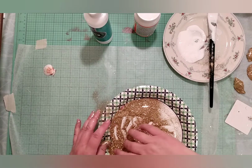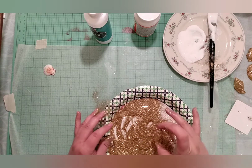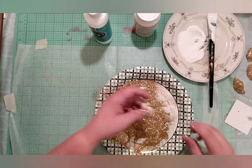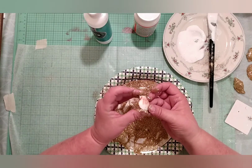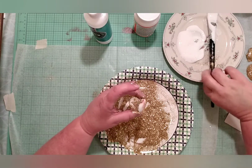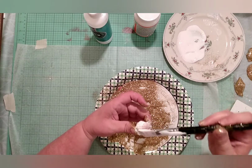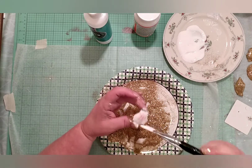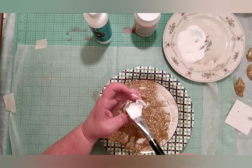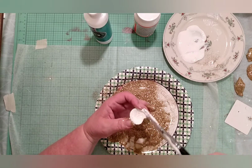Okay. And we'll just plunk him down in there. Get him all covered. Take him out. Give him a little shake, and setting them over here to dry. Last one, y'all. I'm just doing a few of these so that I can show y'all what these look like when they're all done. I guess I've gotten to where I don't care if it drips into my glitter anymore because it's just messy anyway. So, we'll just figure out by trial and error that some things just don't matter. Like that.